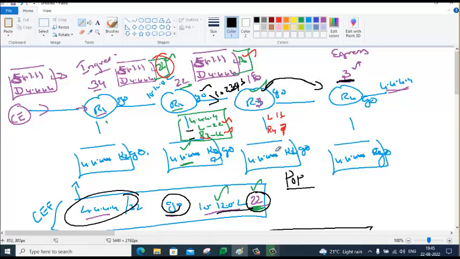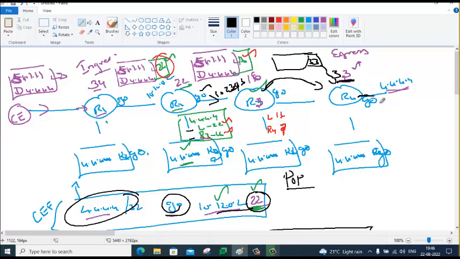Why? Let us assume instead of 3, it is giving 33. What will you do? You will put label number 33 and send the packet. The packet will be received here. But when you look into the CEF table, will there be any entry? No, because it is directly connected. Will there be any other label given by anyone else for this 4.4.4.4? No. So what will it do? Oh, there is no label.